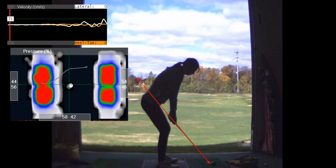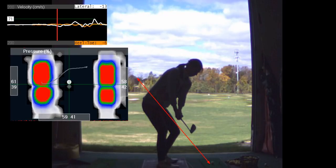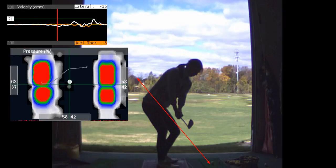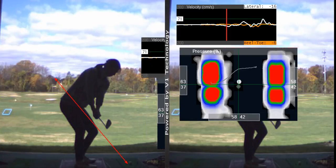Okay. If you look at the pressure you got as you swung the club, your weight is 63% on your left foot at address. And heel to toe, it's about 50-50, which is good. So you put a little more weight on your left foot at setup. Takeaway is quite nice. Club head stays to the outside of your hands here. That's good. That's pretty much what I would want, actually. I'm going to move this out of the way temporarily.